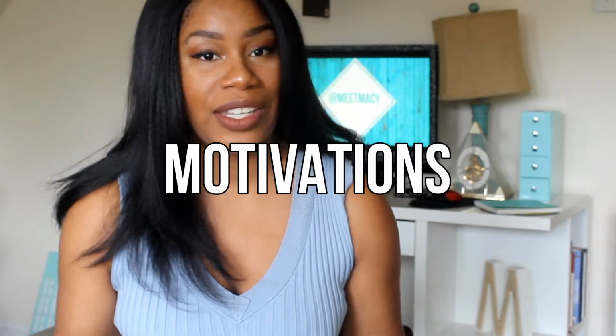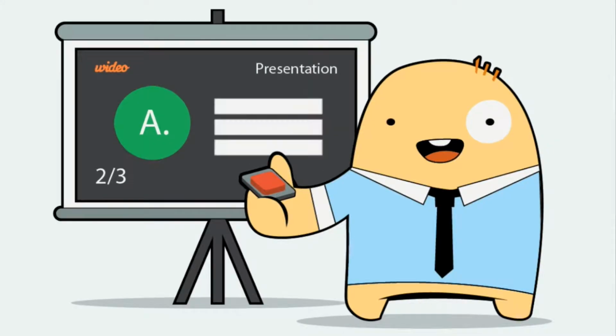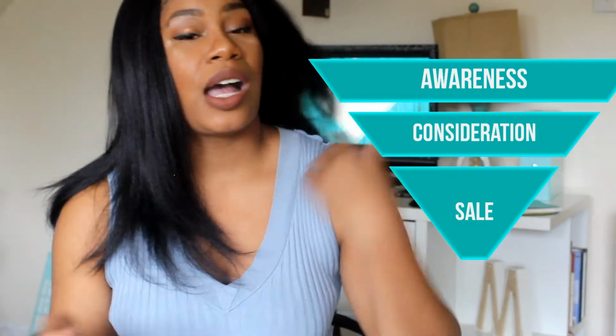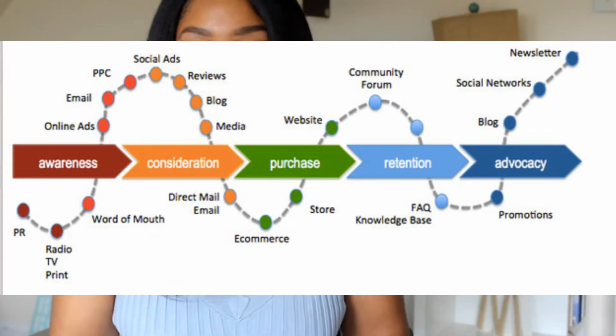So again, action, motivation, questions, and roadblocks at each stage. What are the 3 stages? Awareness, consideration, and what's the last one? Purchasing. There are more steps in the cycle in terms of the customer journey map. It kind of looks different for every business, but that's like the most bare bones, general one. There's things like the advocacy stage, the retention stage, and I would go on into all that, but I think it's a little dense. I thought this was a little dense, honestly. It's kind of dense. But hopefully it helps somebody.